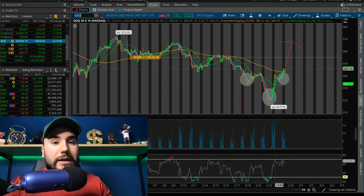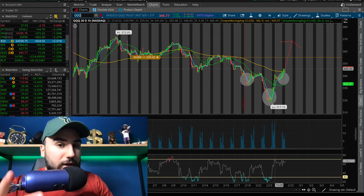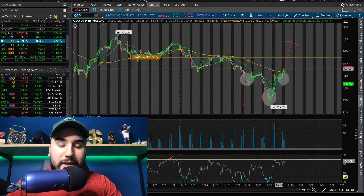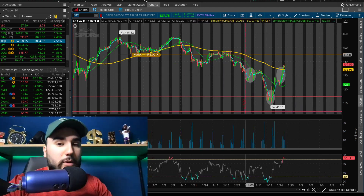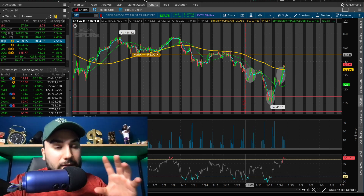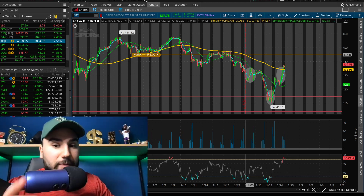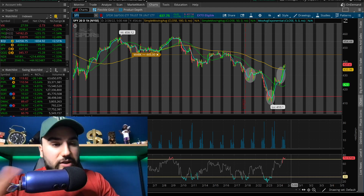Is this a full-on reversal quite yet? No, it's not. But it is a good sign initially — two straight green days in a row, trading at multi-day highs, the inverse head and shoulders, the breakout of the moving averages. I don't think it's a full-on reversal until Triple Q gets out of 3.55, which is where my alert is right now, and until SPY gets out of roughly 4.45, which is where my alert is on SPY. We are seeing some good momentum, but we're not there quite yet. Maybe we get more upside next week towards these alert levels, and if we break those points, we could start moving more aggressively to the upside.